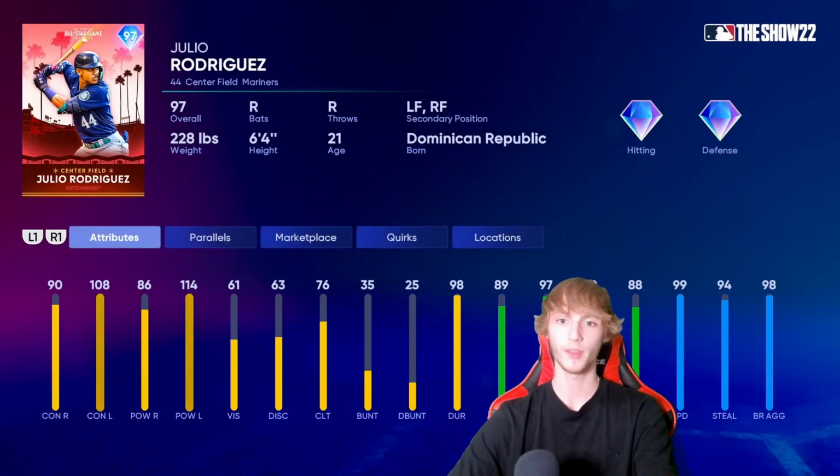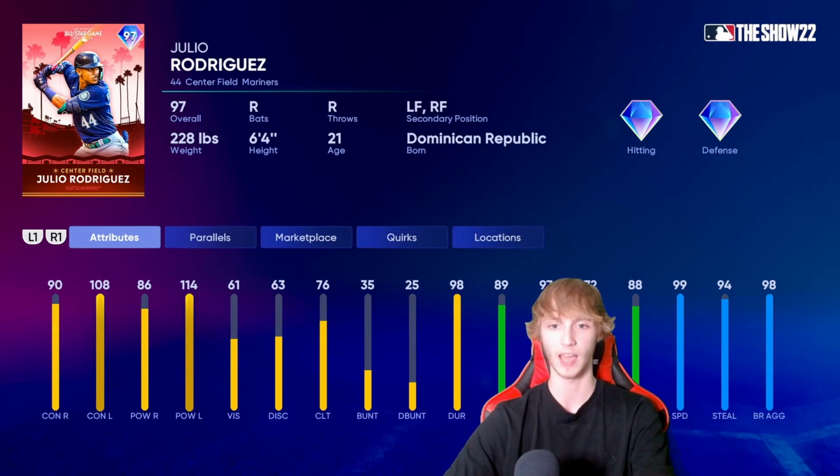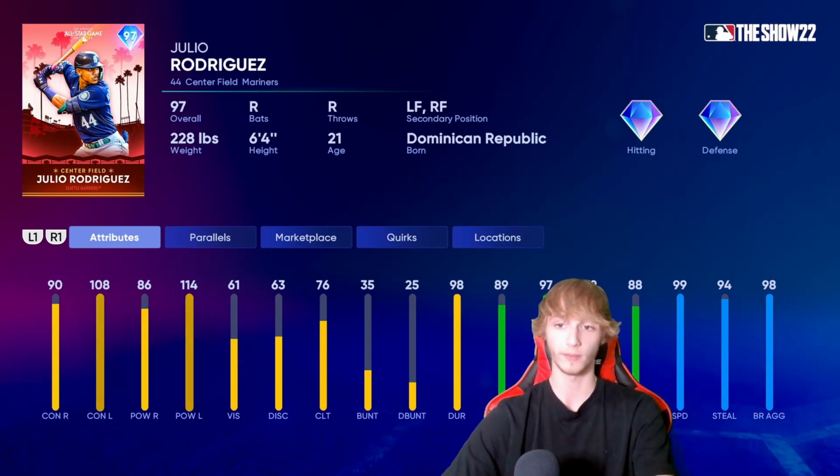At number 12, I'm going with Julio Rodriguez here. He's got the 99 speed with diamond hitting, diamond defense. I really do like this card. I think he's definitely got to be one of the top players from this program, although it could have been a lot better towards righties. But if you're facing off against a lefty, it's pretty much game over. And most people are pitching with lefties right now. So he's going to be absolutely great towards lefties, but he'll be lacking a little bit towards righties, though, I will say.